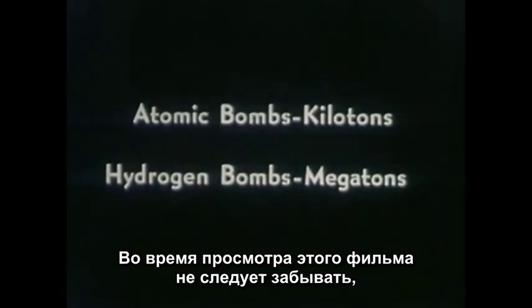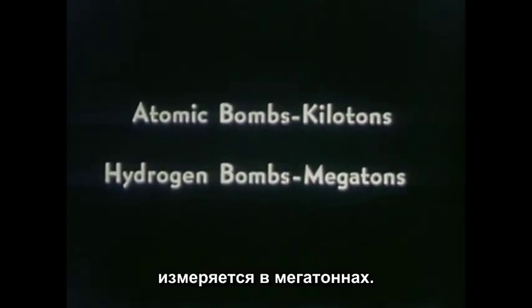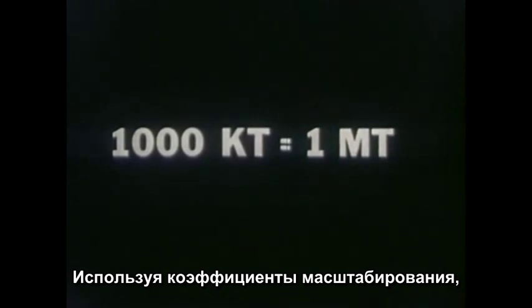In the picture we are about to see, we must remember that the explosive power of atomic bombs used in this test was in the kiloton range. The explosive power of today's hydrogen bomb is measured in terms of megatons. What does that mean to us? It's a matter of practical application. It takes 1,000 kilotons to equal 1 megaton, and by applying the scaling laws, the proportionate comparative effects of a larger bomb can be determined.